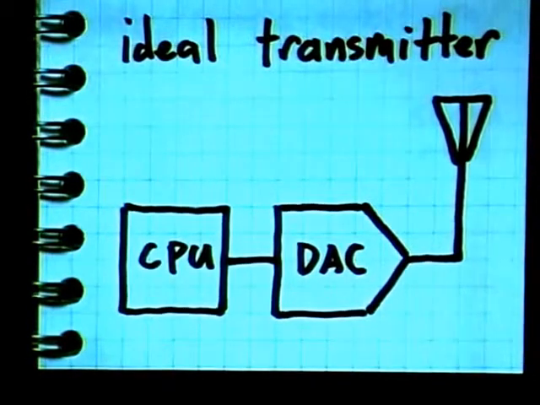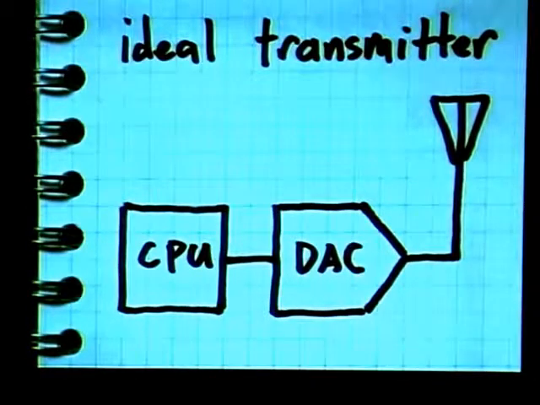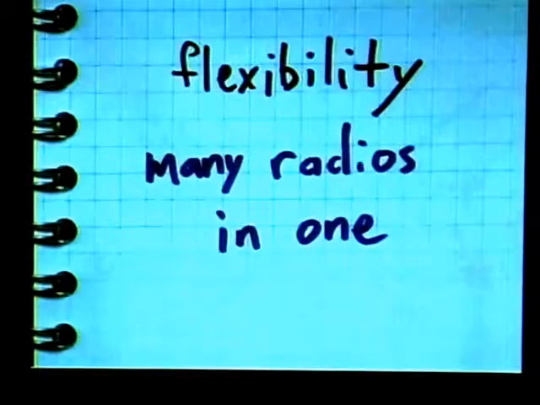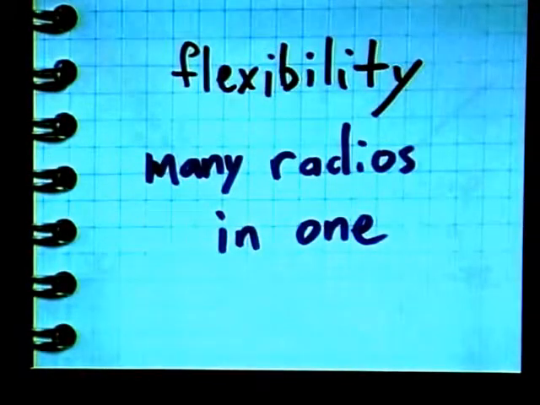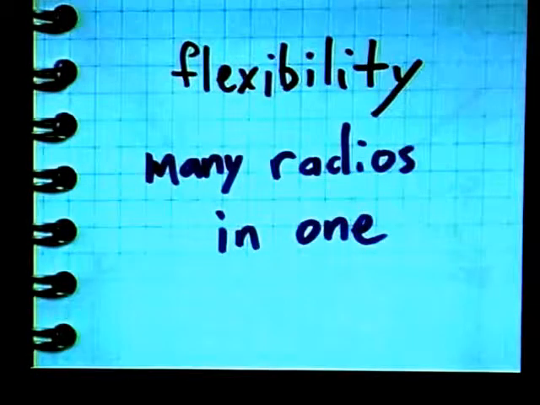Similarly, if you want to transmit, you would use a CPU and you would run a modulation algorithm to generate a stream of samples that would go out through a digital to analog converter and out through an antenna. So as you can imagine, this has an incredible advantage for flexibility. We now have a single piece of radio hardware that can act like any type of radio you can imagine. And it's purely a matter of what software you run on it.